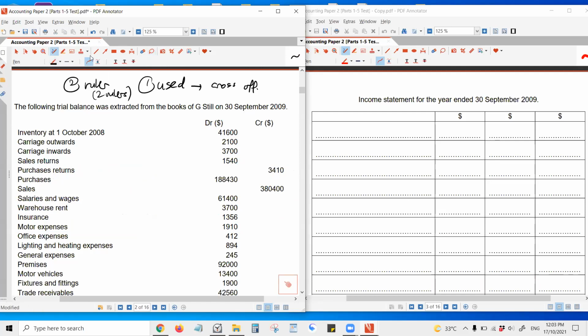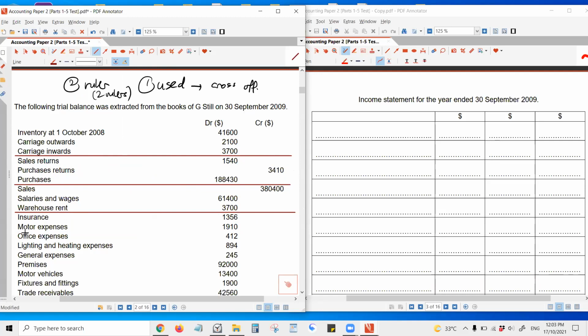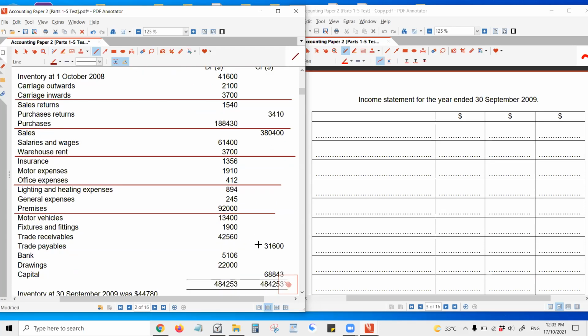So to ensure that you pick up the right numbers, please place a ruler on the question paper. Alternatively, if you don't want to bring two rulers, then please do something like what I'm doing here. Draw the lines so that you can see the clear separation. That means you put it into sections. It would make you easily pick up the numbers that you need. Agree? Okay, so drawing lines like this is also another option, so that you can pick up the right numbers.